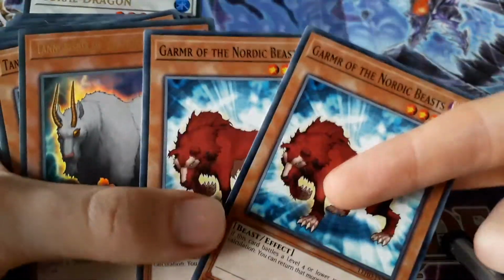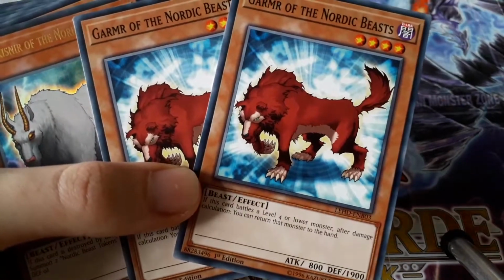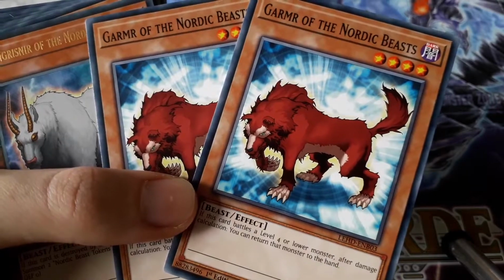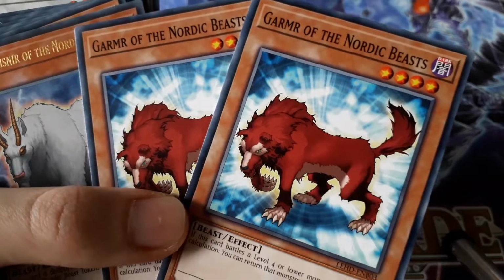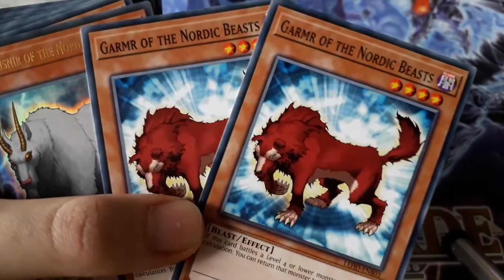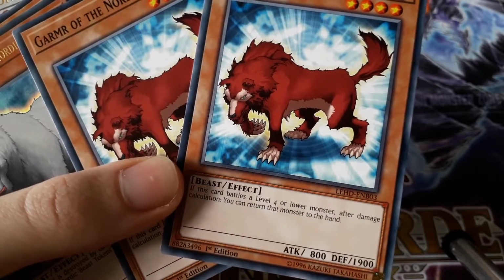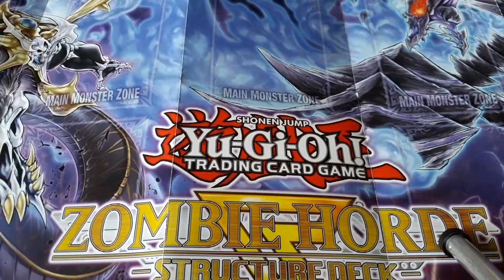Next, we have two Gamma the Nordic Beasts, and this one was used before. If you watch 5Ds, you'll know about the rest of these cards. You'll know practically what the deck's main structure is about. But this card was the main one you see, along with the other monsters. They did show the entire deck, and the entire deck has been put into circulation. So this card's effect: if this card battles a level 4 or lower monster, after damage calculation, you can return that monster to the hand. And I added two of them, because that's what the box shows.